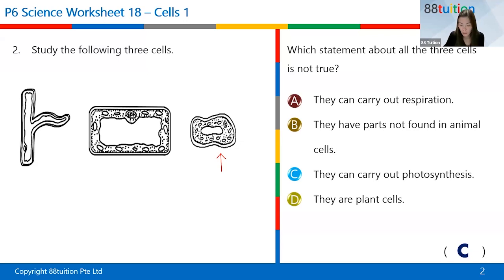What was my question? My question is, we always talk about plant cells having a regular shape because of the cell wall, isn't it? Correct? So this particular one doesn't look like it has a regular shape, right?